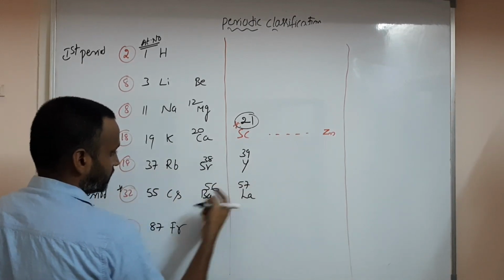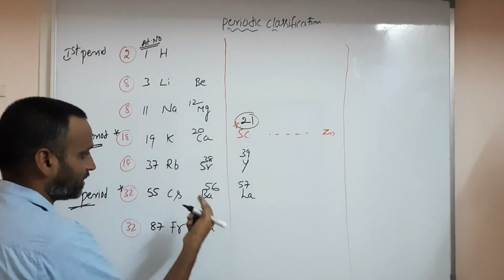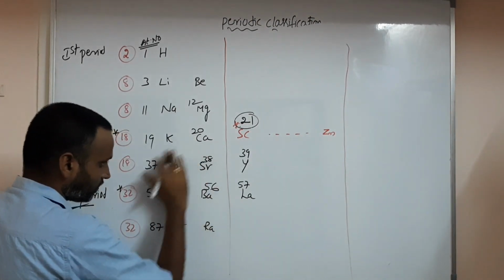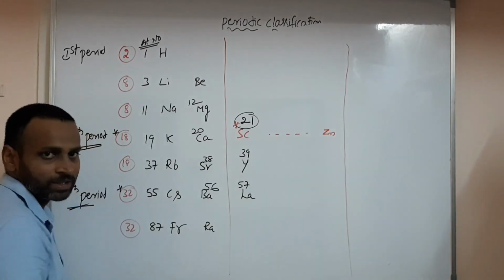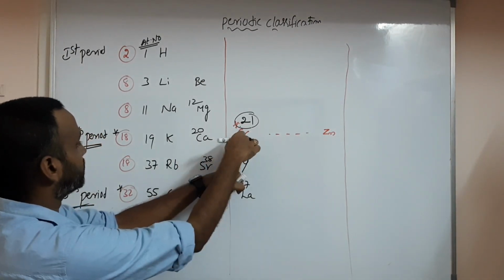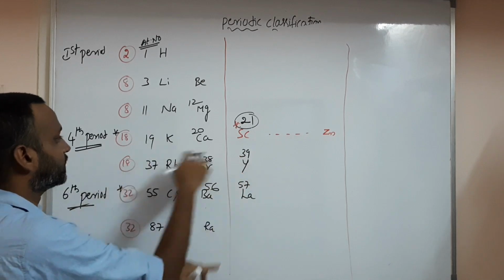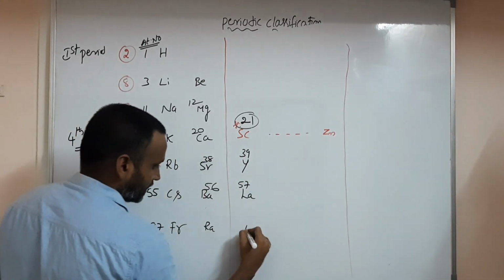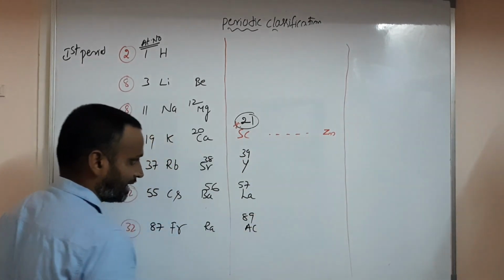Of course, here also you have the same. I have written 57, but even without writing this, here only you can write atomic numbers, even if you don't know them. Okay, 39. In this period, how many elements are there? 18. 39 plus 18, like that. Even actinium, which is 89, you will get like that.